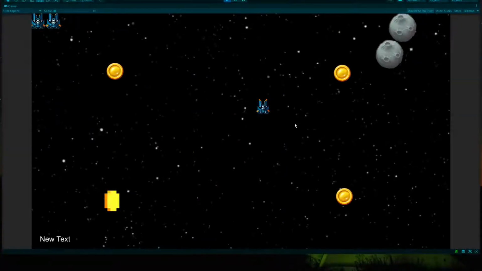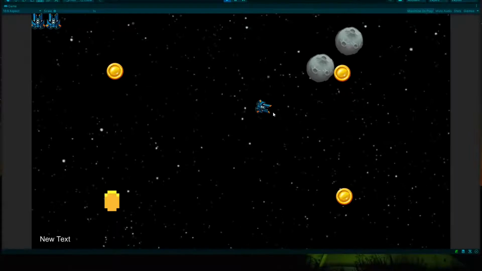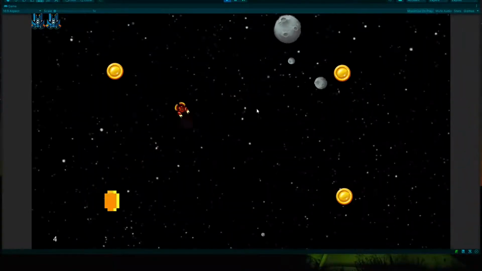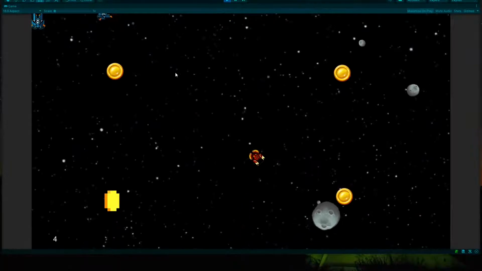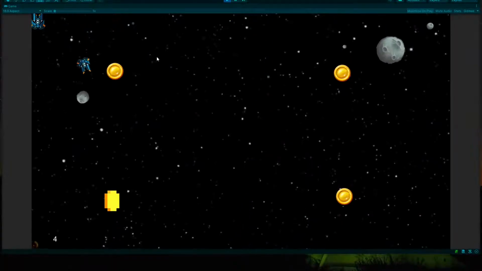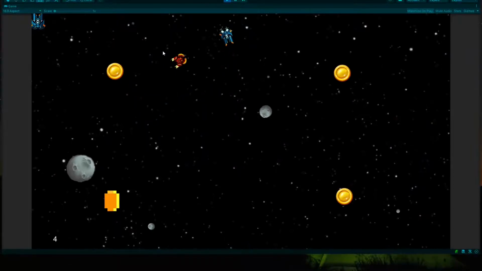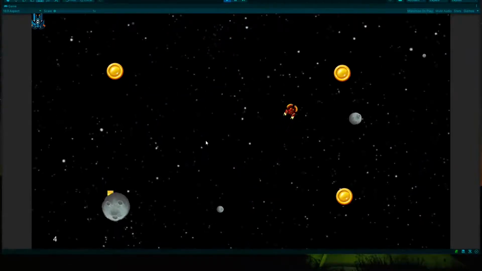So you've already seen a coroutine. It happened. Ready? I'm going to crash into something so you can see the coroutine happen again. Somewhere my ship's going to come back. Okay, the ship was up there. I don't know if you noticed it. I'm going to do it once again. I'm going to come over here, smash into something. Whoops. There we go. And somewhere the ship is going to come back.